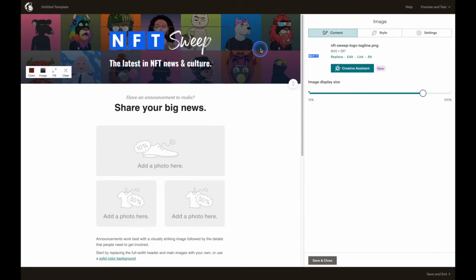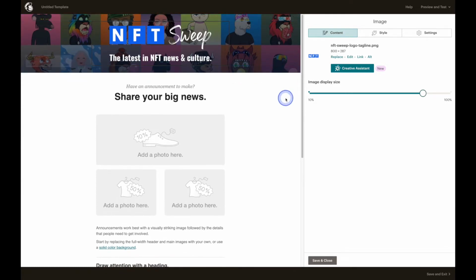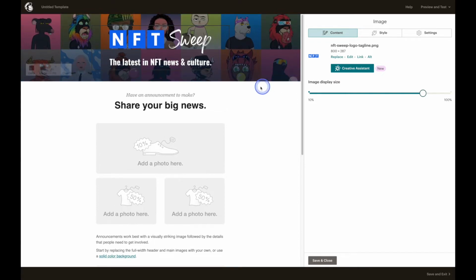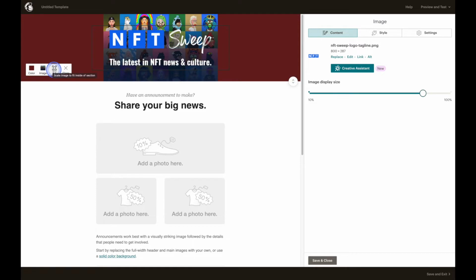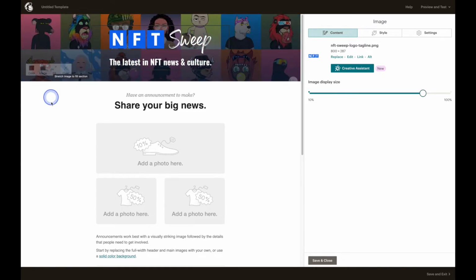And there we have it. We've got the background image in place. If you'd like, you can make a few alterations to the background image here. You can make it a little more narrow. You can also click on the Fill button over here. And of course, the first option looked quite a bit better. So we'll just head on back to that one there.